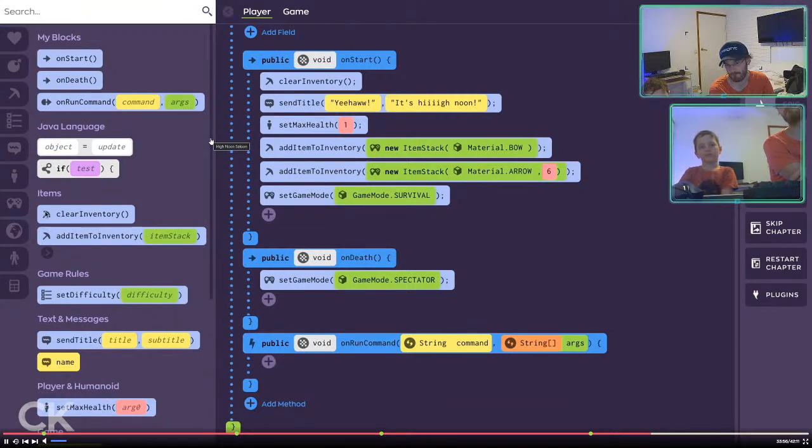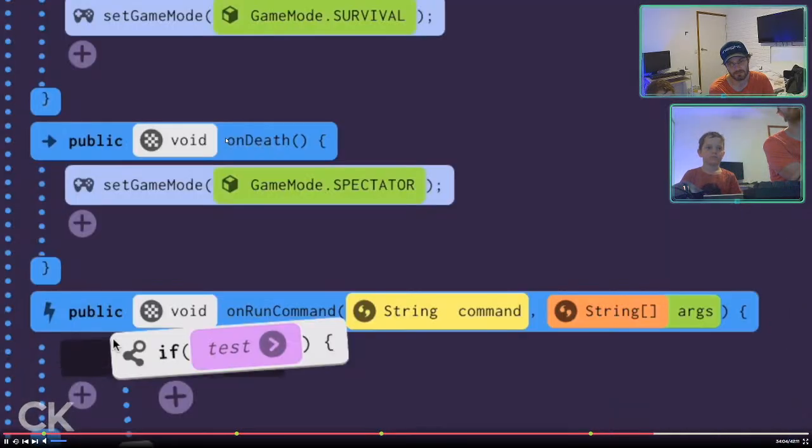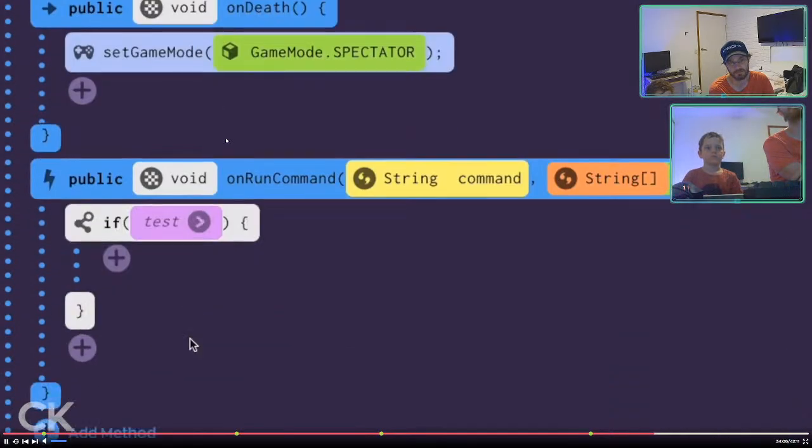Let's add an if statement in now. You want to go to the sidebar or use the search bar to find the if statement. It looks like this, and you want to drag it in just here, right at the top of your onRun command method. Now you'll see in the if statement, there's a part which needs filling in. This is where we determine our custom command. First up, we need to get some blocks of code which only relate to commands. But how do we do that?